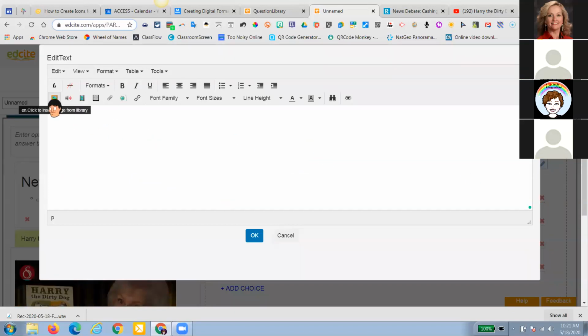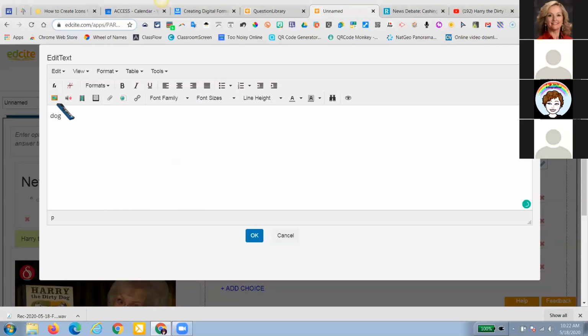I could add a word and a picture, say if they're in kindergarten. I could add audio, so I could add a sentence and then read it to students if they're younger or if they have trouble reading. I could add a video clip. I could add a passage, although I don't know why I would add a passage in a multiple choice question. Or I could add a link to something if I wanted to. These are all options that you have at any point.